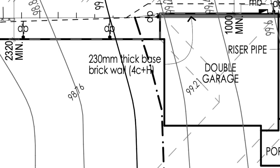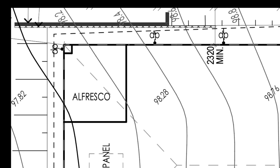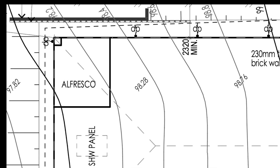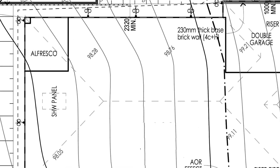In our site layout we are actually having two types of retaining walls — one is a double brick retaining wall and one is a timber retaining wall. What I'm going to show you next is the internals of a timber retaining wall, because the double brick retaining wall has not been built yet. Once it has been built, I'll be posting another video about it.